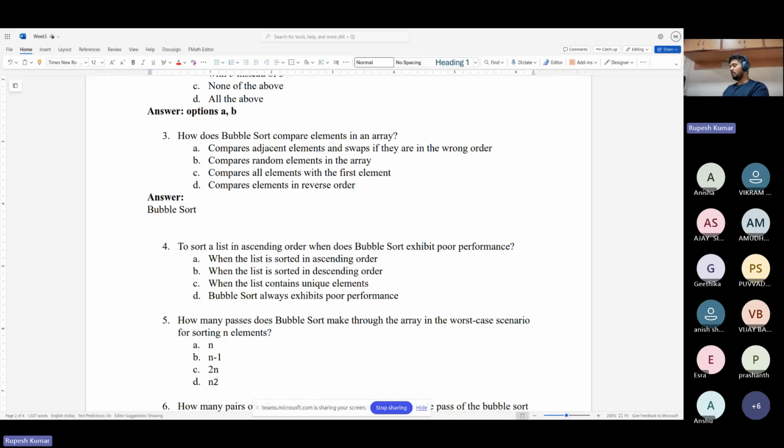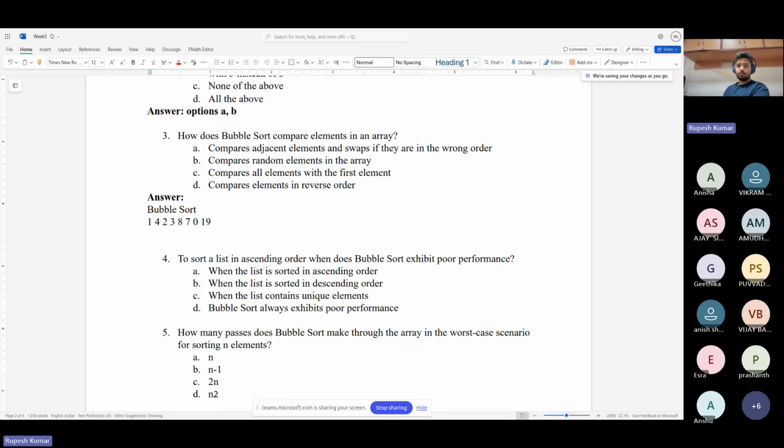So what is the bubble sort algorithm? Let's say I have a random list. So let's say we have this. Someone is typing some queries.